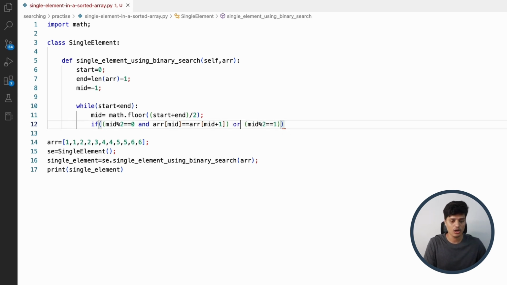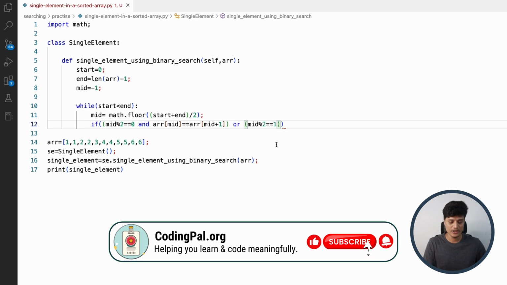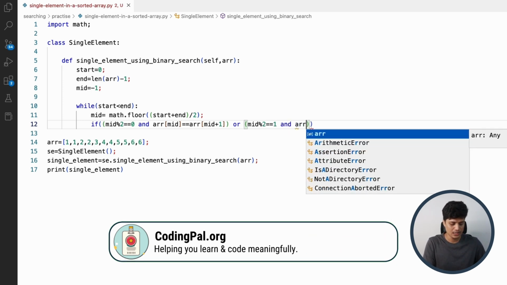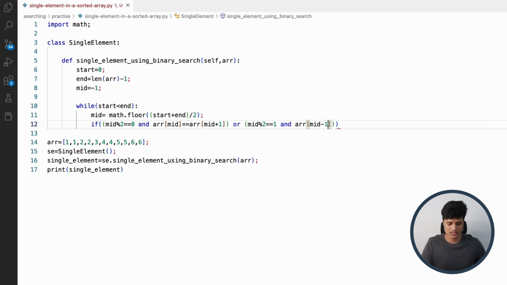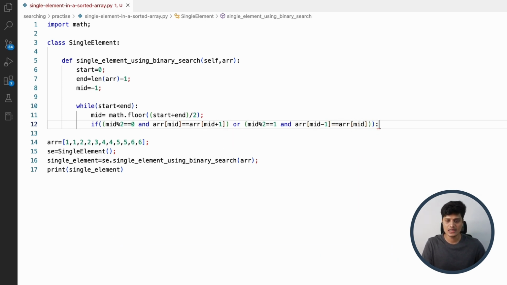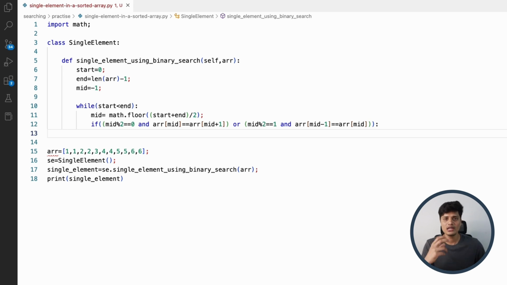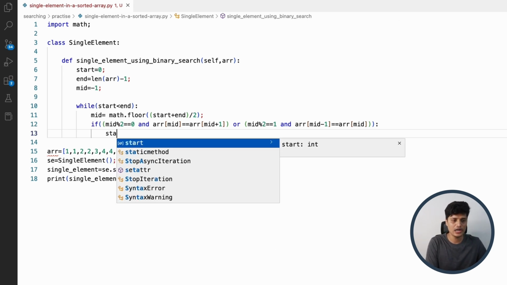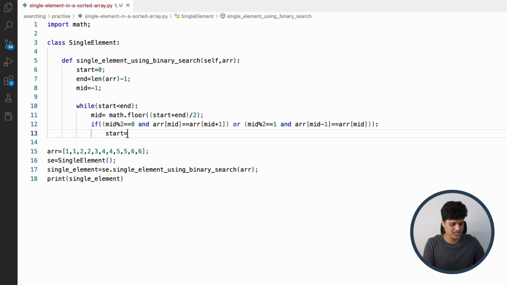Here I need to use or, it is Python, right? So if it is an odd number, that means it will be equal to 1, along with that, the value at middle -1 will be equal to the value at middle index. That means that the property that I have mentioned is not yet breaking. That means that the single value will be available after the middle index. So to continue our search, I will update start with middle plus 1.